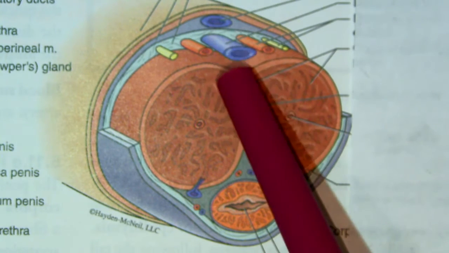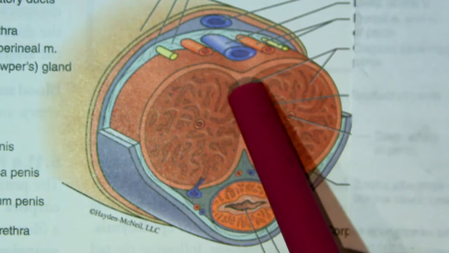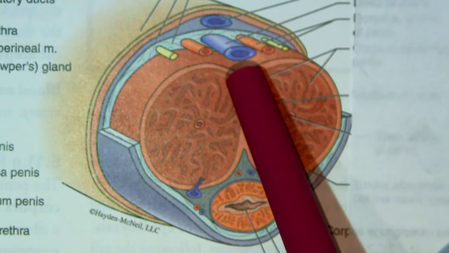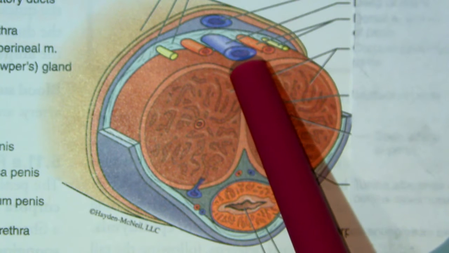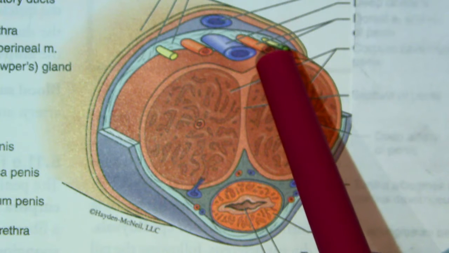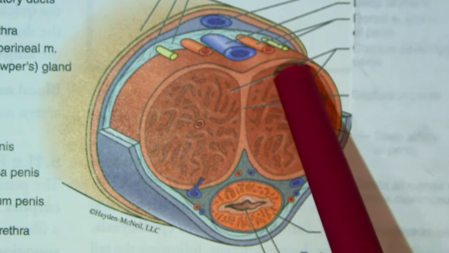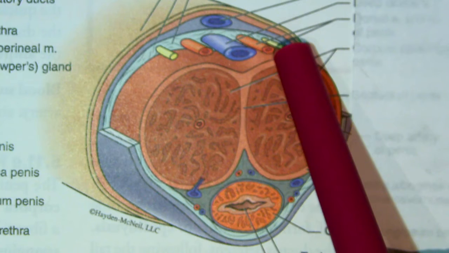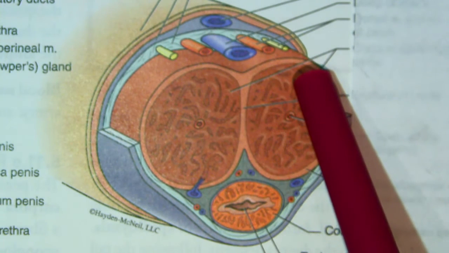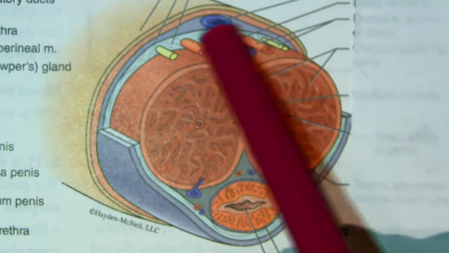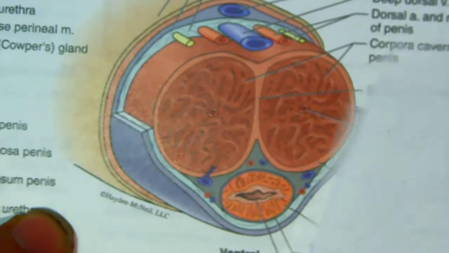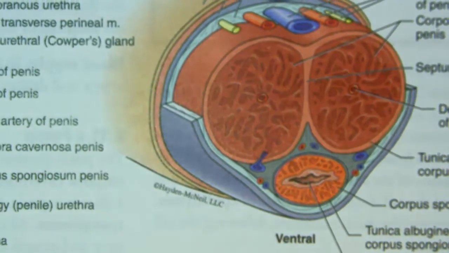So what you want to do is start medial, move out, go superficial. Here you have the deep dorsal vein of the penis. Move out, have the deep dorsal artery, and then the dorsal nerve. So you have VAN. So you have dorsal VAN. And here you have the external or the superficial vein. All right, awesome.